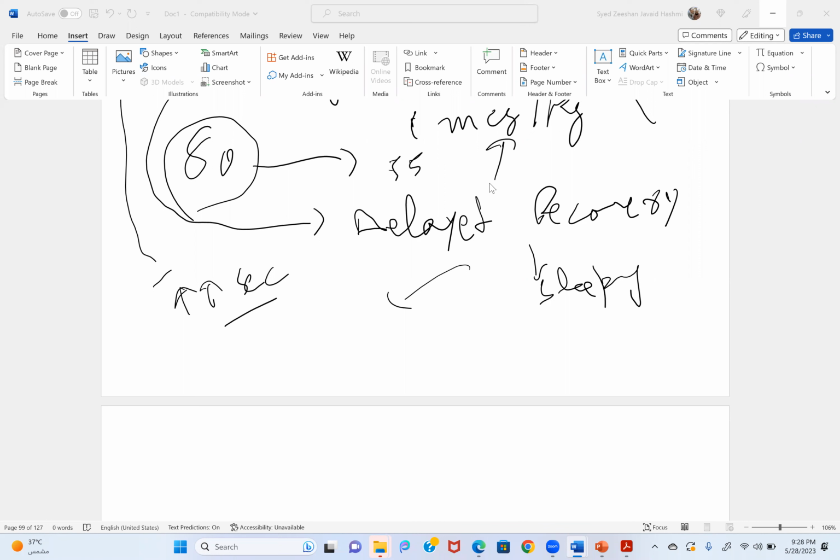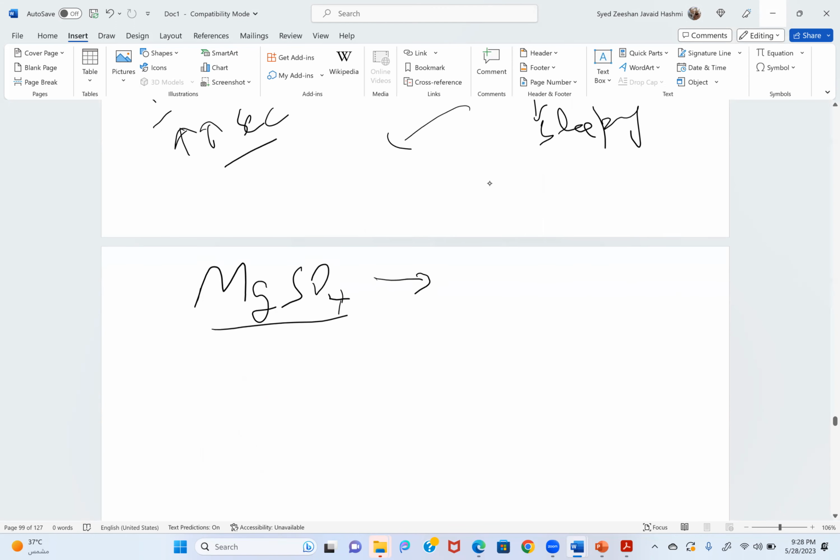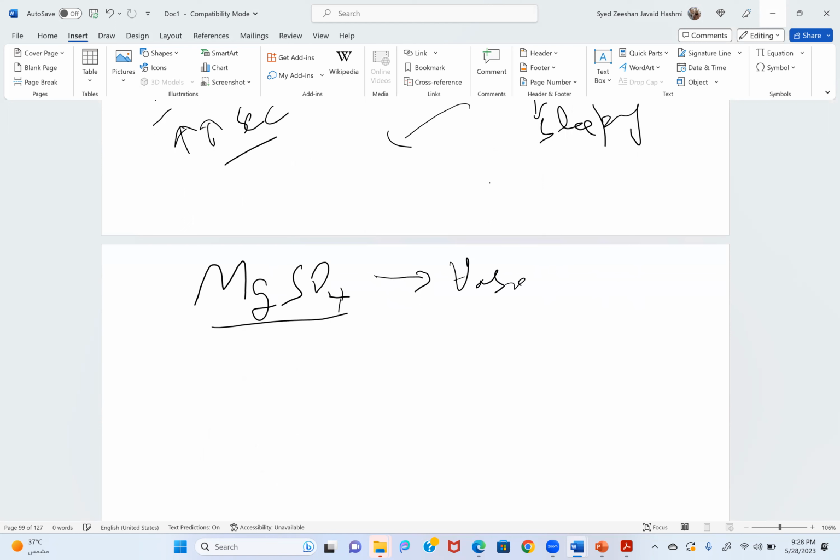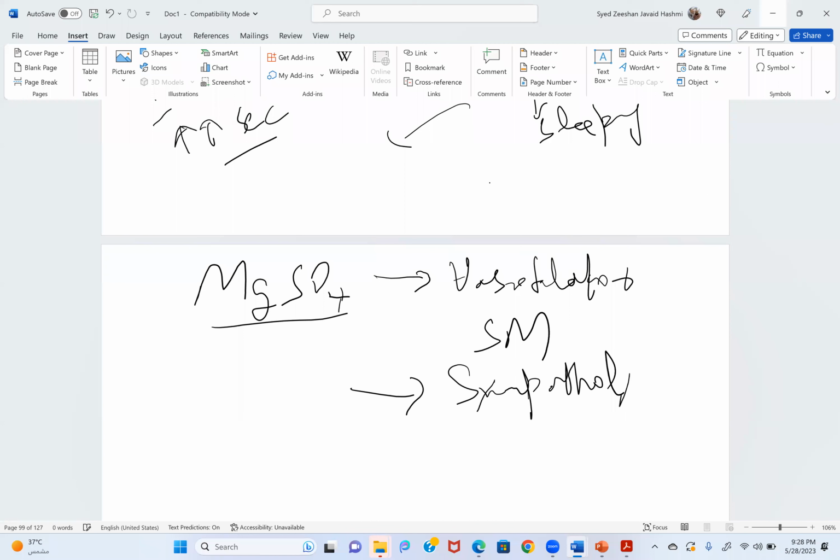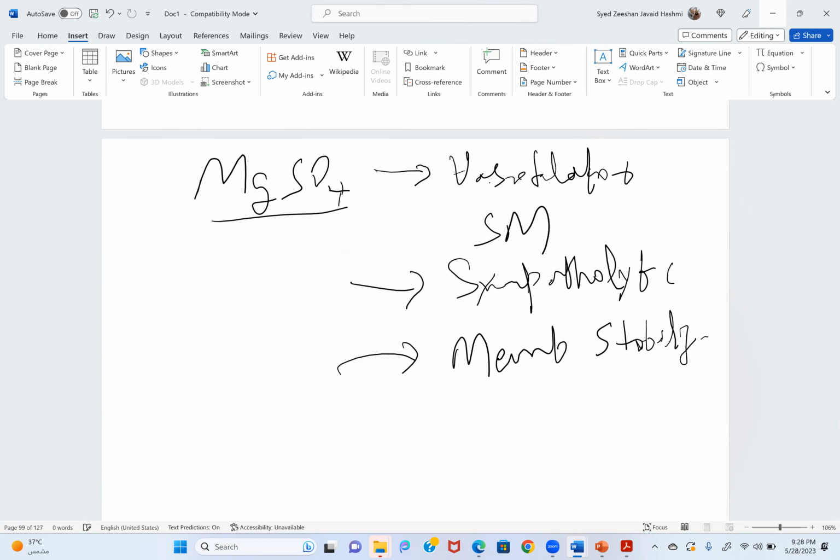Okay, so some points about this, because ketamine, there are a lot of things about ketamine, but with reference to opiate free anesthesia and with reference to use as analgesic, these were the few points. Magnesium sulfate, actually, what effects, if you have a patient who is receiving magnesium sulfate, it has a vasodilator effect via effect on smooth muscles. It has a sympatholytic effect. Okay, it has a membrane stabilizing effect. So these effects are actually helping in almost a similar way, not like lidocaine.